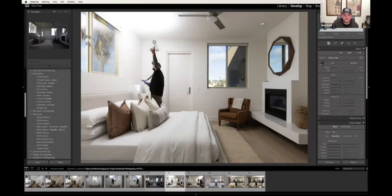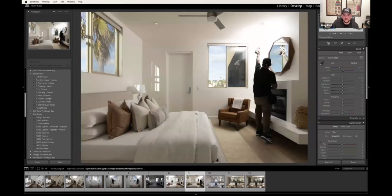Even here, it's the same thing. I'm shooting over here so that the shadows are coming camera side on the bed, and this frame is the same thing. I just like to be in the frame so that the light's coming towards the camera.